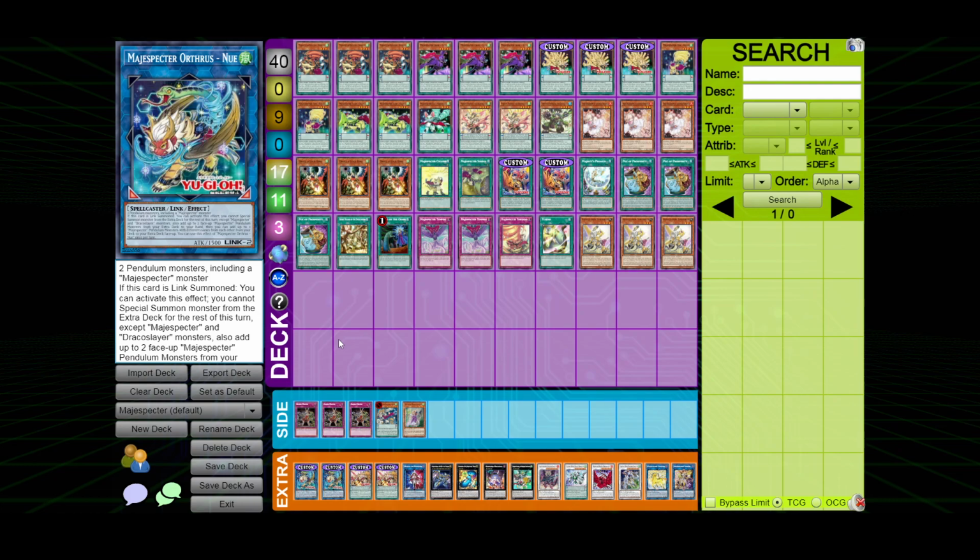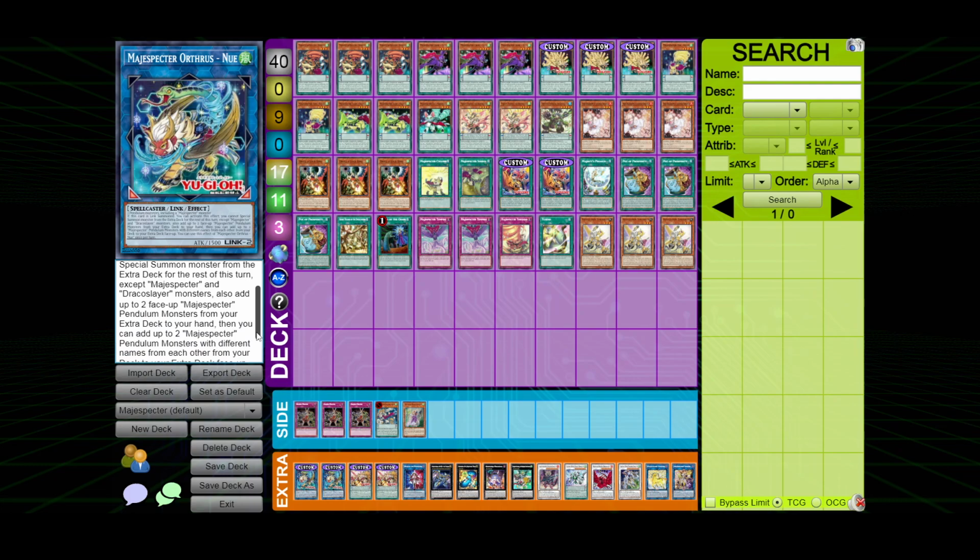You cannot special summon monsters from the extra deck for the rest of this turn except Majespecter and Draco Slayer monsters. Also, add up to 2 face-up Majespecter Pendulum monsters from your extra deck to your hand, and you can add up to 2 Majespecter Pendulum monsters with different names from each other from your deck to your extra deck face-up. Oh, this card's crazy.